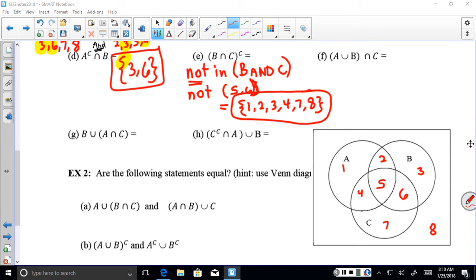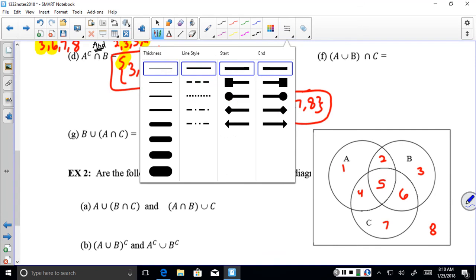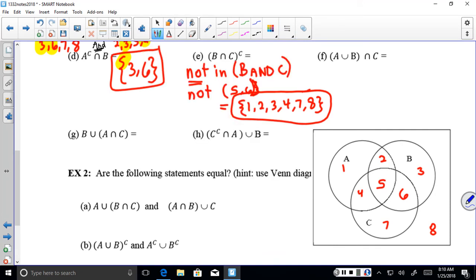All right, part F, we started with 3 circles. Here's a time where I'd really say, write down each little piece as you go along. It says A union B intersects C. The parentheses are the left side, C is on the right side. My main operation here is and, so I'm going to write and. Since the right side is easier, C, I'm going to write down all the numbers in C: 4, 5, 6, 7.